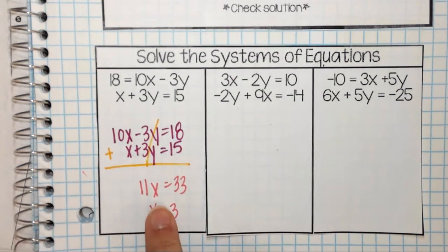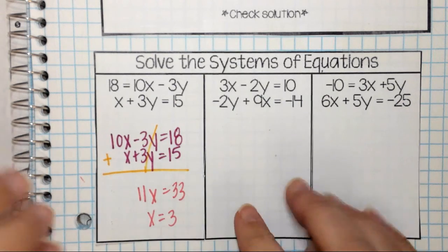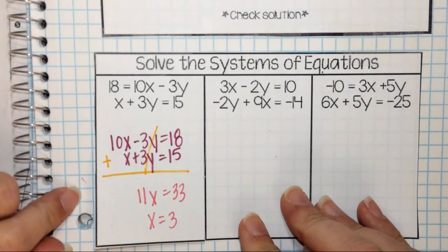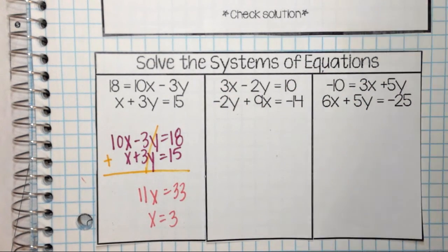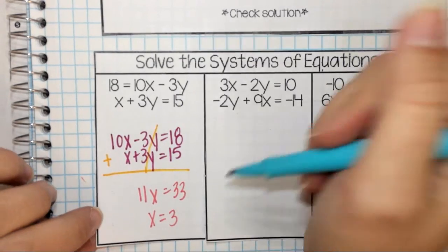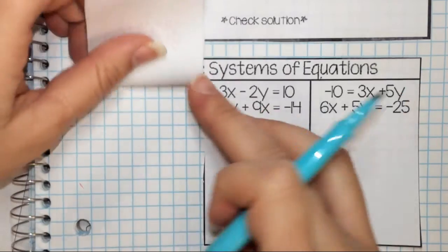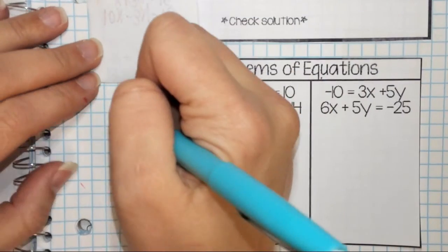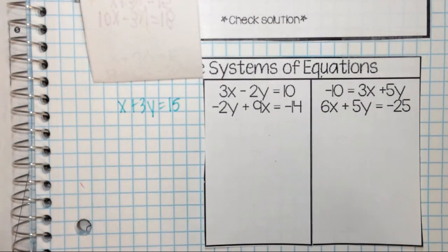Substitute. So we're going to plug x in because we need to find y. Is everybody ready? Yes. So we're going to open this and we're going to do it on the inside. Now, do y'all want to plug it into the top or to the bottom? Okay, I'm going to plug it into the bottom so that I don't have to multiply. So we're going to take 3, we're going to plug it into the bottom. So in case you've already forgotten the original equation, it was x plus 3y equals 15.